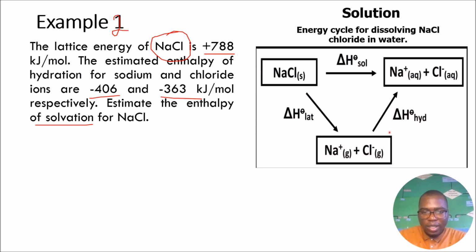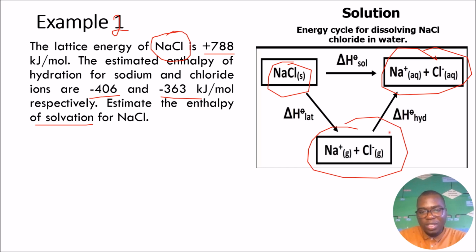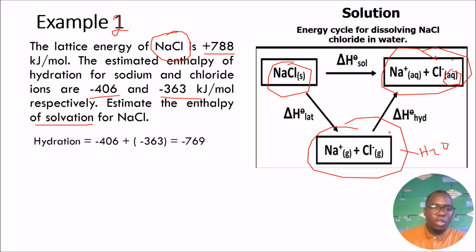So this is what I was talking about. You add water directly to this one, you can come up with this one. So it will be a solution. Then you break it apart, you come up with the lattice energy because they are in their gaseous phase. Then you add water to this one, which is H2O. Then you convert from g to aq. So that is hydration. After which, we can find the total hydration, because remember our formula needs us to have the total hydration. So you add this plus that, and it gives you that one.